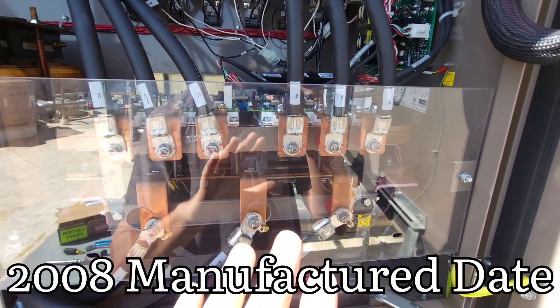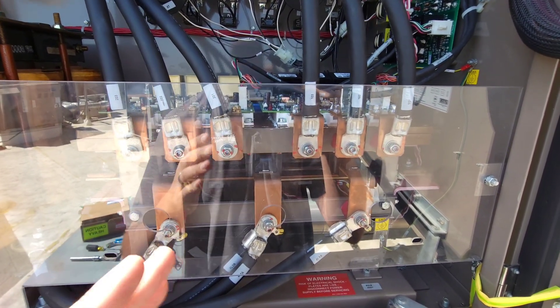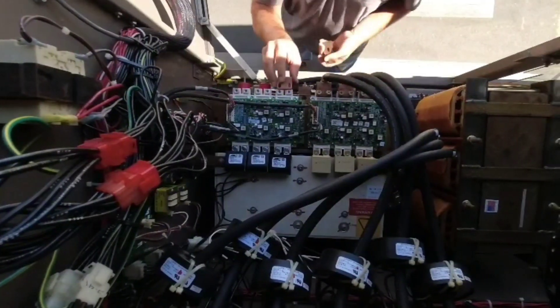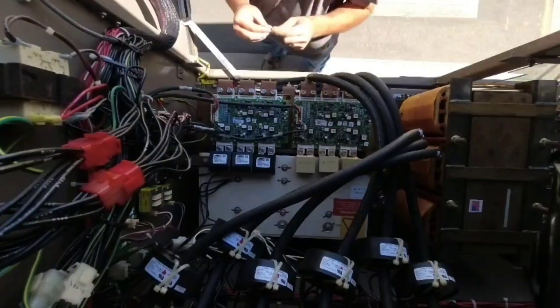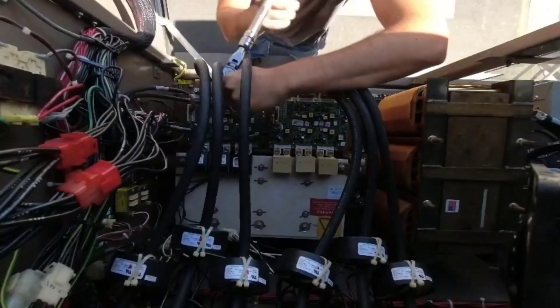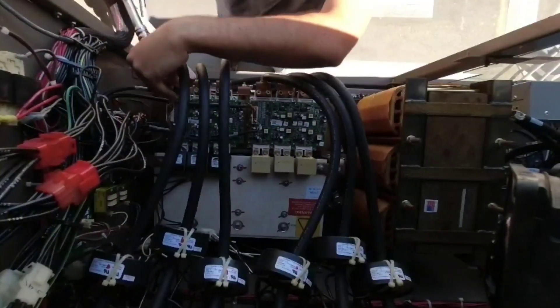Also make sure you do your snubbers. We've got a bunch of machines about this age and all of them have just started having these IGBT issues over time — it's very, very normal for them. So if you are working a property that's a 2008 to 2012 or anywhere in that ballpark and you haven't had to do IGBTs on it, you really want to start putting in your budget the possibility of needing to do them.